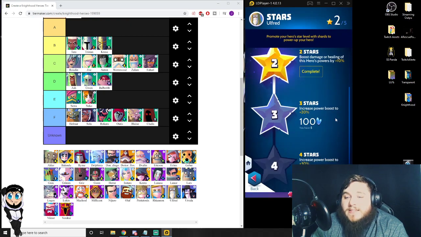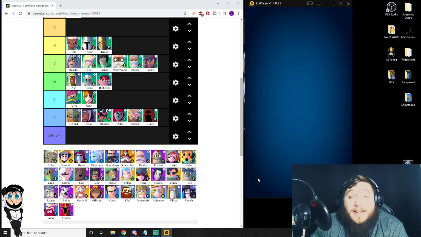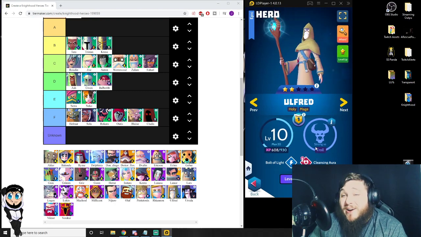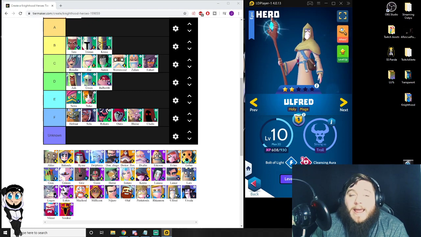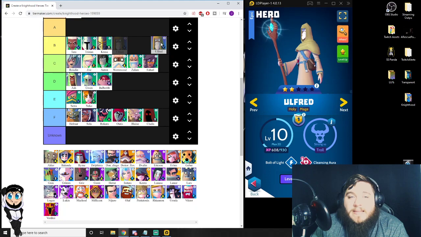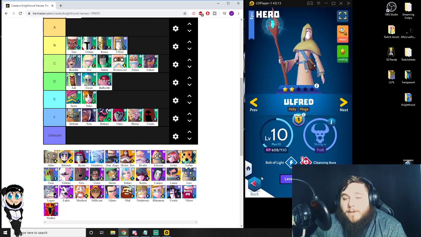If we look at his max level bonus, it increases healing from mage heroes, which when you pair it with Titania, makes him better. So I am going to go ahead and put him a little higher. I don't know how far I want to go. I'm thinking B tier just because he buffs the Bay.